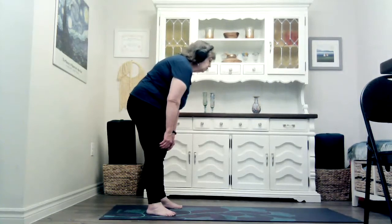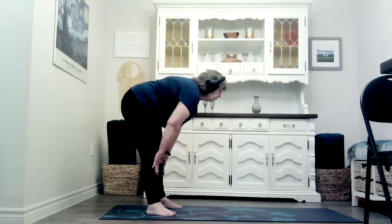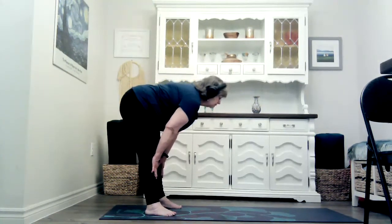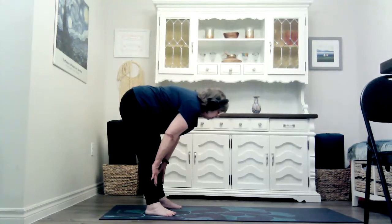As you exhale, start to hinge at the hip, letting your shoulders and head come forward, letting your back start to round as you slowly roll your way down. Coming to a halfway forward fold with your hands on the top of your shins and your back flat and parallel to the floor. And some people might just go this far and not go down further. That's fine.